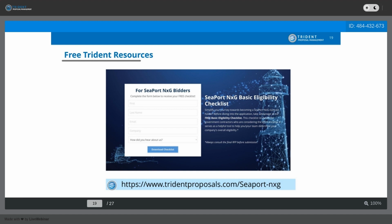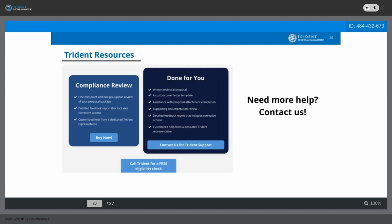And if you are interested in contacting Trident about any services, we're going to start with this checklist, so we can jumpstart things if you've at least taken a look at this and run through it. I would encourage you that if you have any questions on that, or if you have things where it says not sure about this, it'll tell you on the checklist too, just give us a call. We're happy to have a 10-minute conversation about what's going on and if this contract makes sense for you.